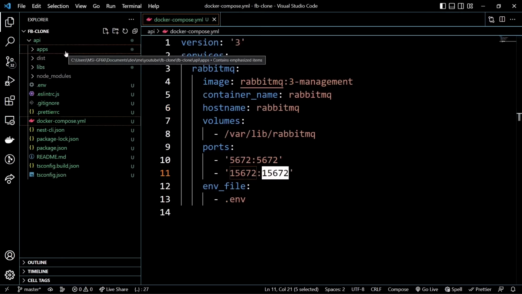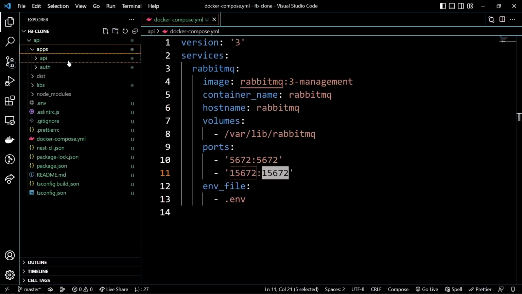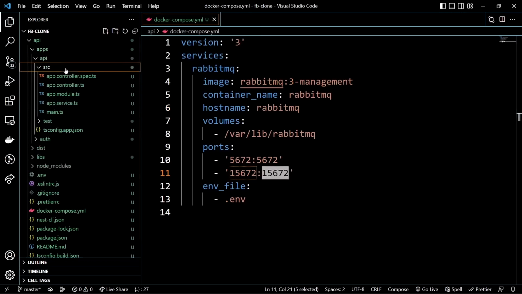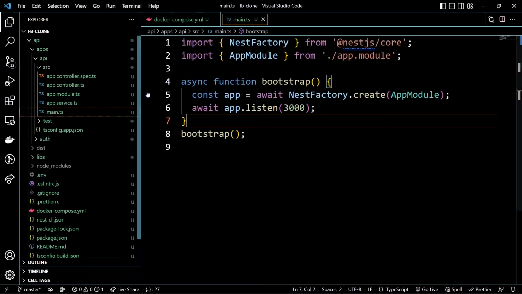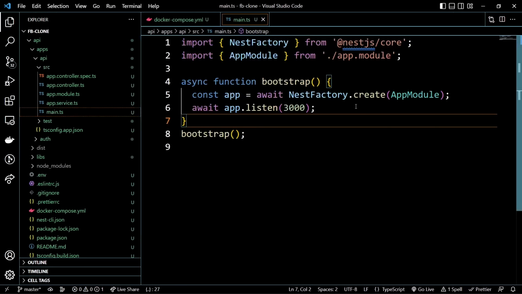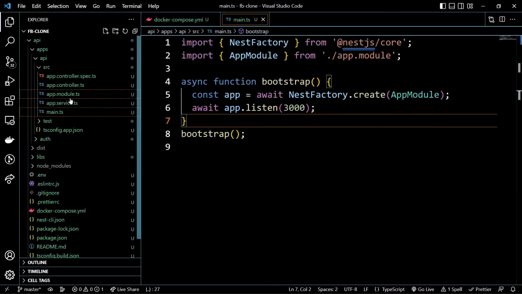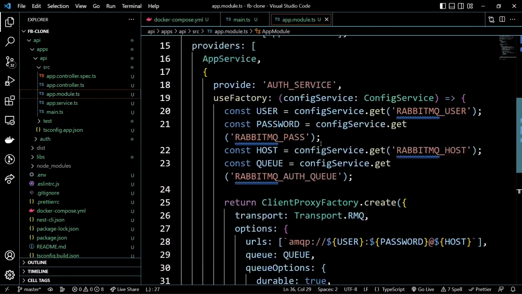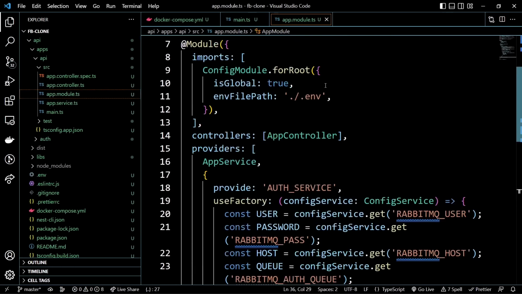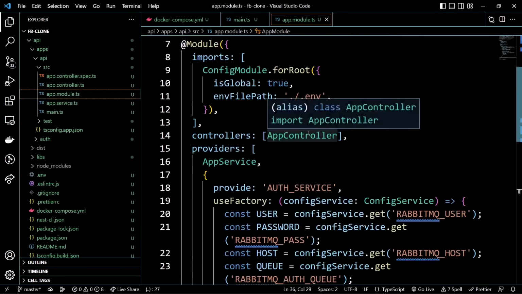And then the key difference is we've got apps here. So we've got our API gateway here. The API gateway, this is accessible by exposing a port, so through HTTP requests from the client to the server. Then in the app module here, we've actually connected the auth service with the environment variables here.